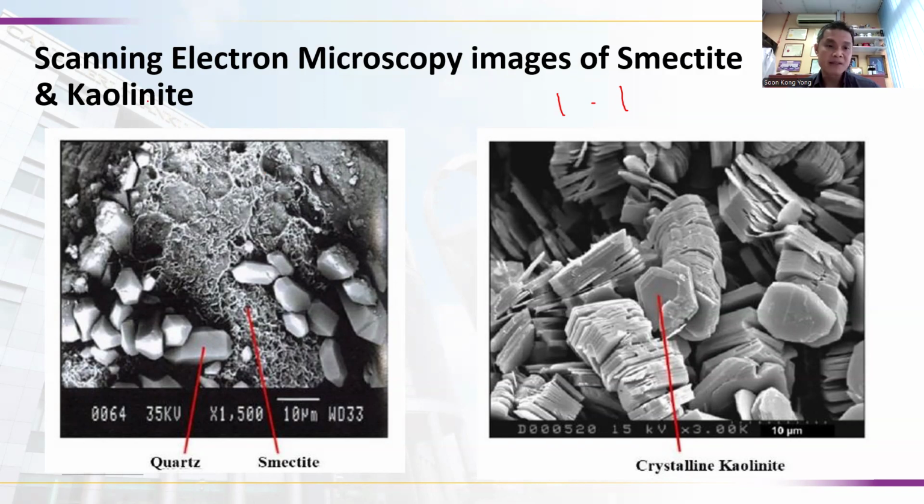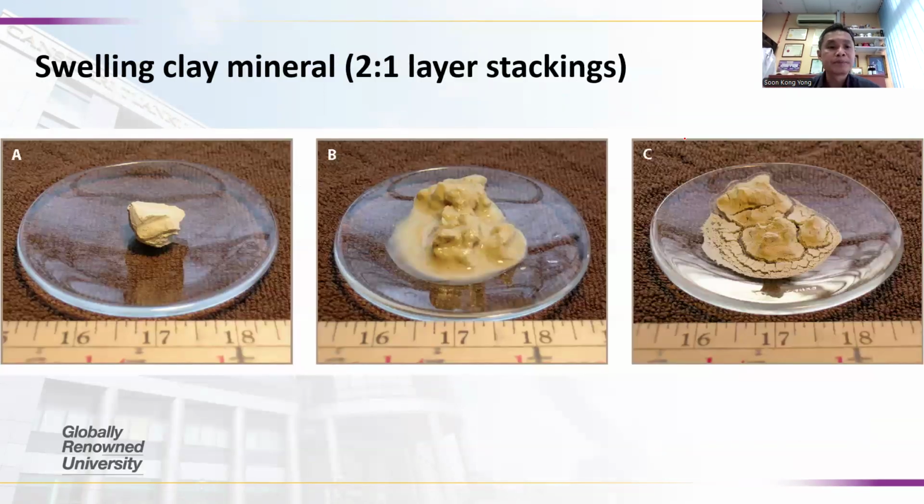Whereas on the other side is smectite. Now, smectite is a different form. I believe smectite is a 2,1 layer. I would need to confirm it. But the next image will show you why we also call the 2,1 layer stacking clay the swelling clay. Because compared to kaolin that doesn't swell, 2,1 layer clay stackings can readily absorb moisture.